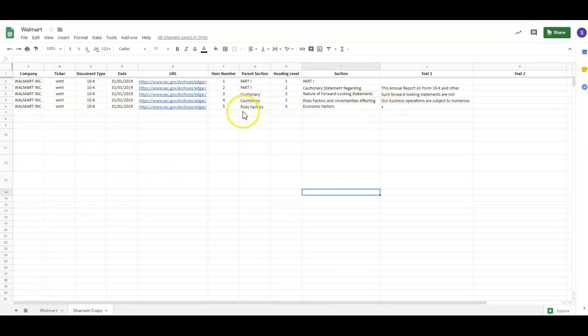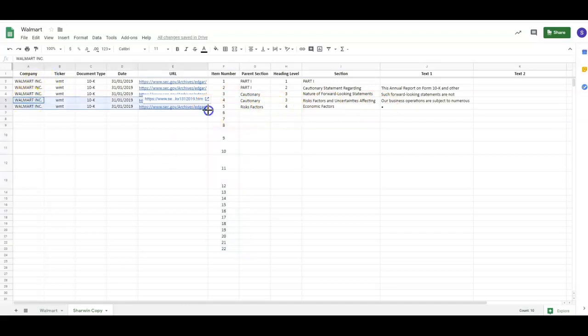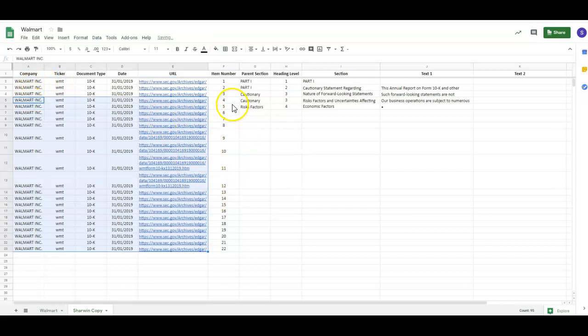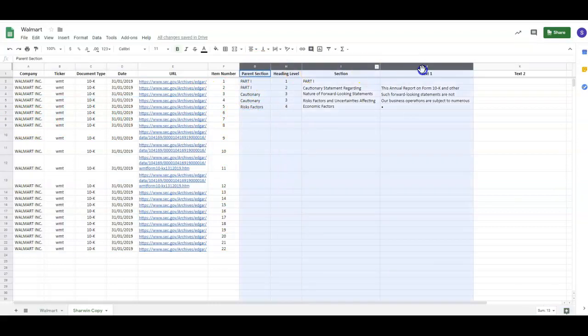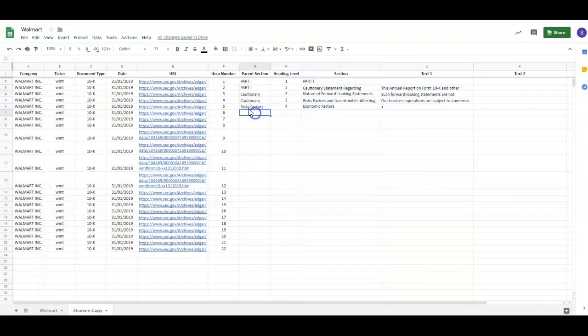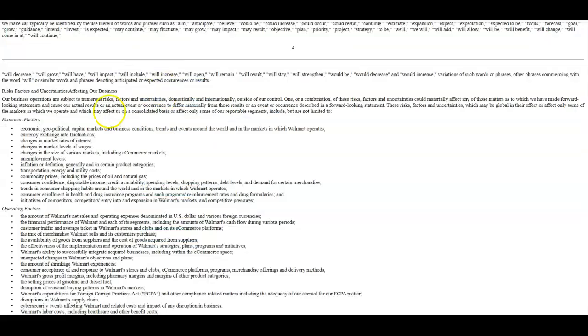Next, if you think the document is going to be long, just select 2 and copy, so that you have like 22 lines already, and all this information is the same. So all you need to do is work on these parts here. This is a running number, right? So next would be risk factors under the certain accommodations.